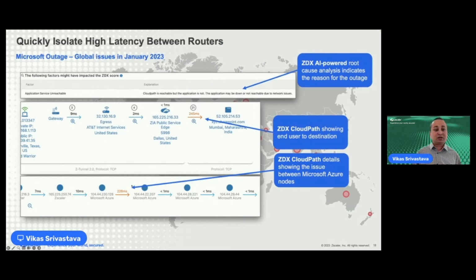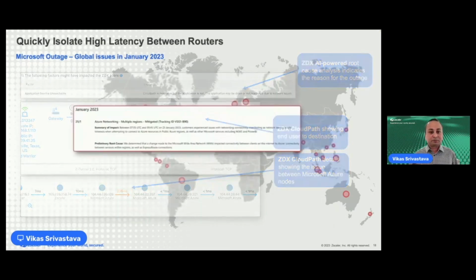If you can see here, there is a 226 millisecond delay specifically within the Microsoft network. So it's not a question of where the delay is: is it our network? Is it the ISP? We can pinpoint that quickly.